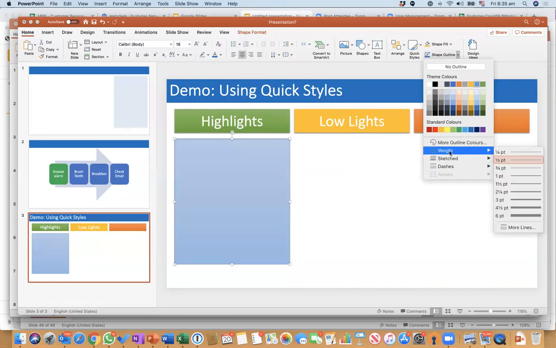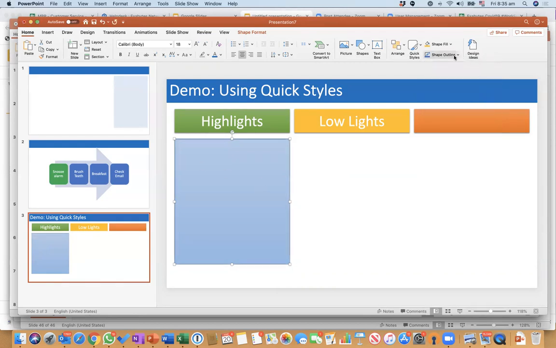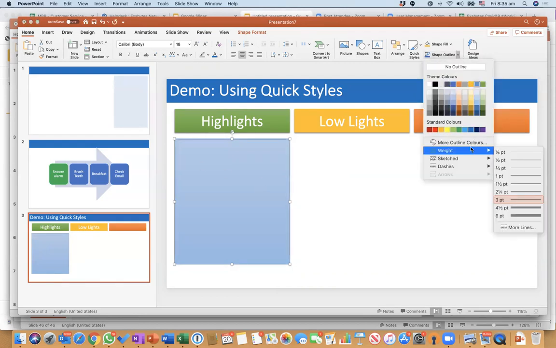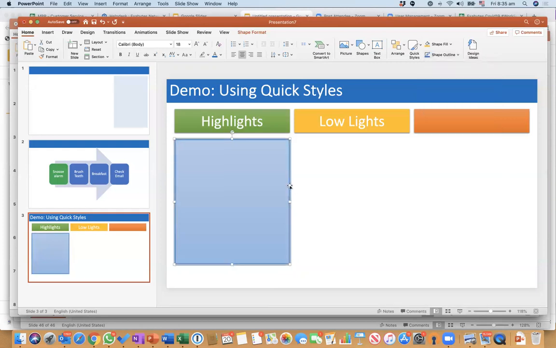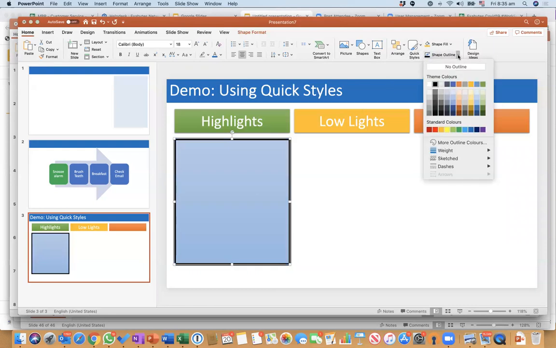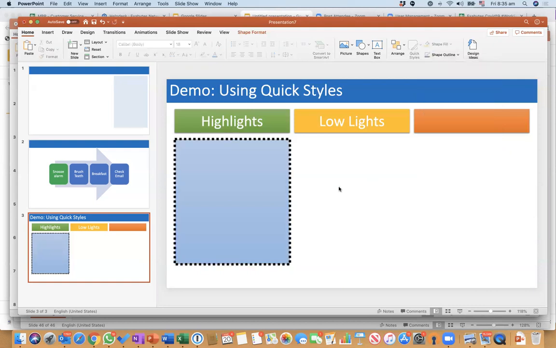So first of all, I can come here, I change the outline to a bigger pixel, so that's more obvious. So for presentation purpose, I'm going to make it really, really obvious so that you can see clearly from the screen. Then I'm going to change the color. Okay. Then instead of solid line, I want to change to dotted line. So you can see here.